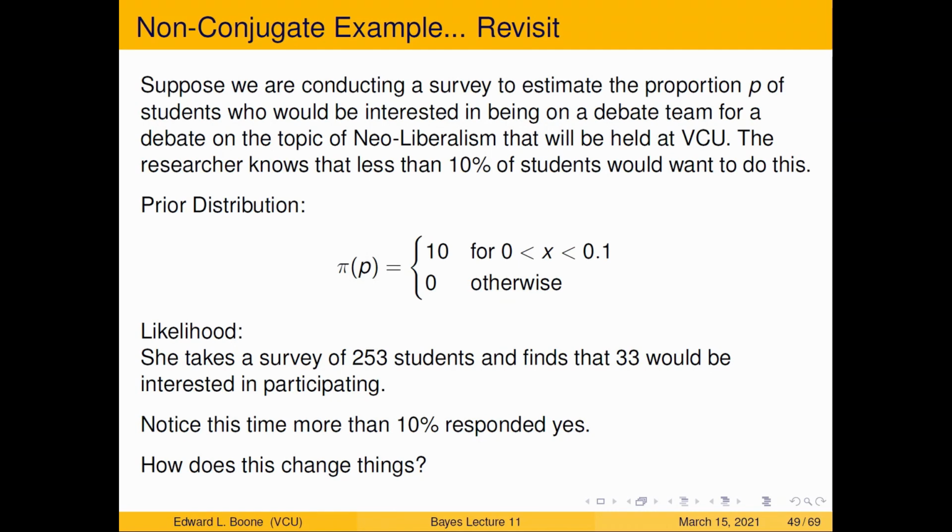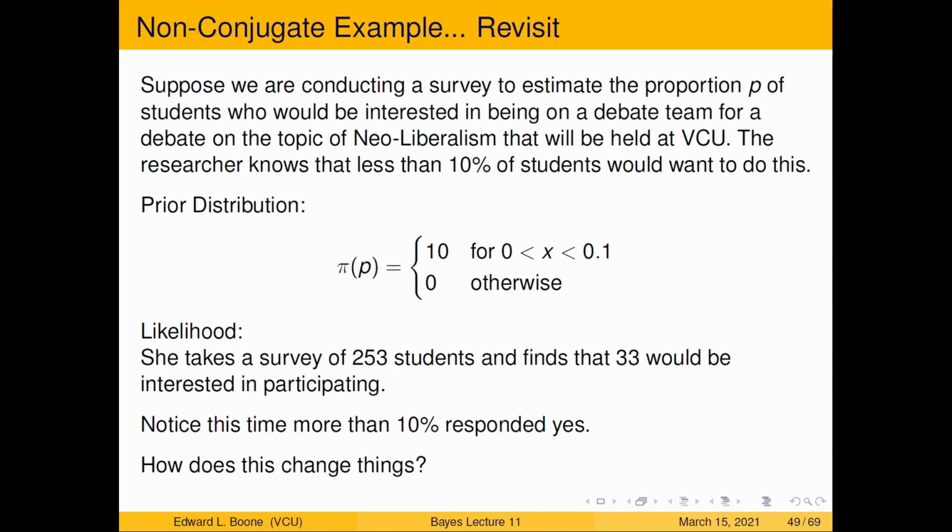Welcome to Bayesian Statistics, non-conjugate example. I'm going to call this revisit. We're going to go back and look at the example we just did across the last 3 videos. And what we're going to do is say, what happens if we used a non-conjugate informative prior distribution where the prior distribution and the data contradict each other? If you haven't watched previous videos, you should probably go back and look at them. Otherwise, you're likely to be confused.